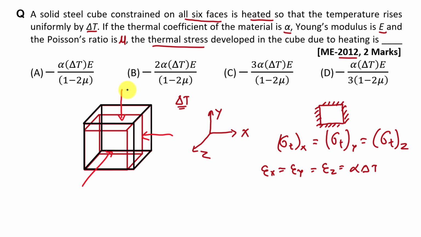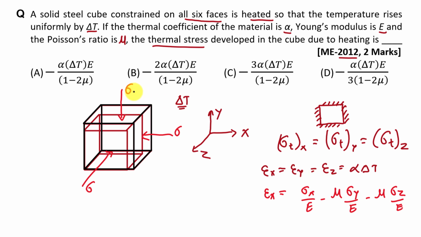Means here we are applying sigma stress in all the 3 directions and it is compressive in nature. So due to this stress, the volume of this cube is going to decrease, right? And we are applying this stress in such a way that this cube regains its original volume, right? And now we know that for a 3D loading condition, if you want to find out strain in any direction, let's say here if you want to find out epsilon x, then it will be sigma x divided by E minus mu into sigma y divided by E minus mu into sigma z divided by E, right? That we have discussed in the theory part.